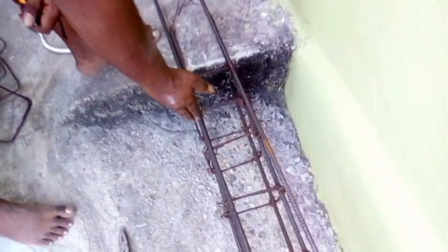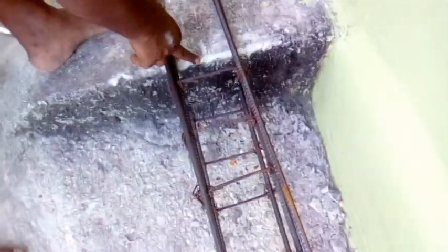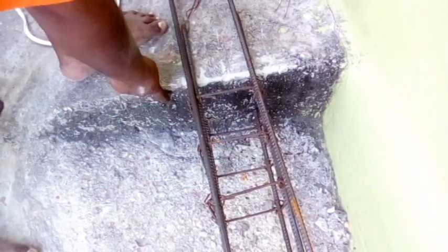So here now, on this side, you can see the problem. The problem is that it has this piece of concrete here. And you see at the bottom, there's no steel joining. So here what we're going to do, we're going to cut at least 4 feet of steel, and we're going to send in 4 inches inside this concrete here, and we're going to tie it back to these 2 steel underneath. So this will lock in inside this concrete.